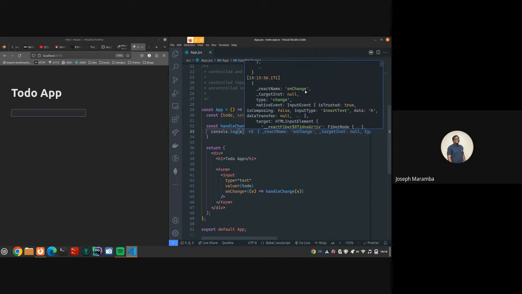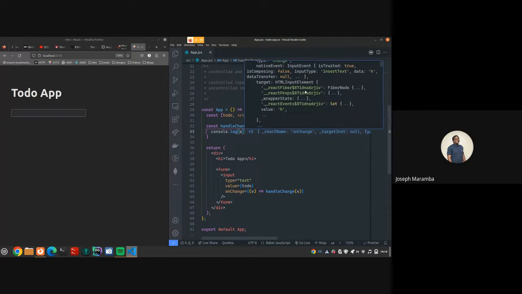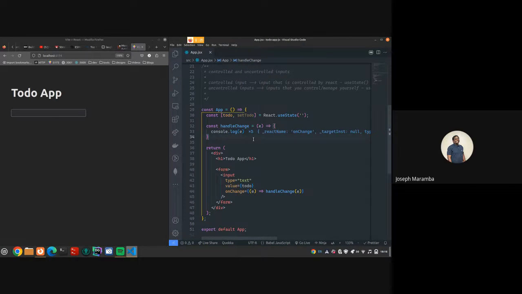You can log it out on your IDE and see it. When we change the input field, the event will contain this value. Whatever you type inside here will be stored inside value. And we want to set our state as that value.